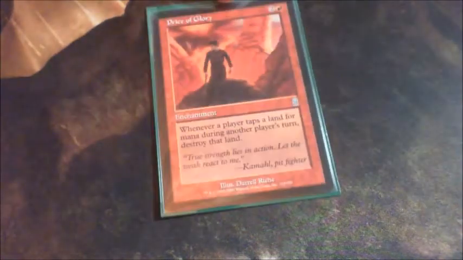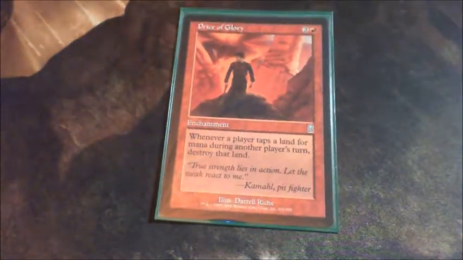So here's Price of Glory, next enchantment. This is the one that combos with Defense Grid. So if you have Defense Grid in play, it'll cost your opponent an additional 3 to cast a spell on your turn, and then you destroy all the lands they tap if they're trying to do that on your turn. So pretty much fully dissuading them from interacting with you when you're trying to get out your Eldrazi with some haste.